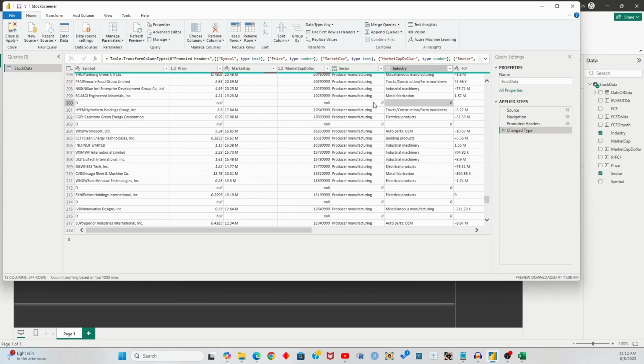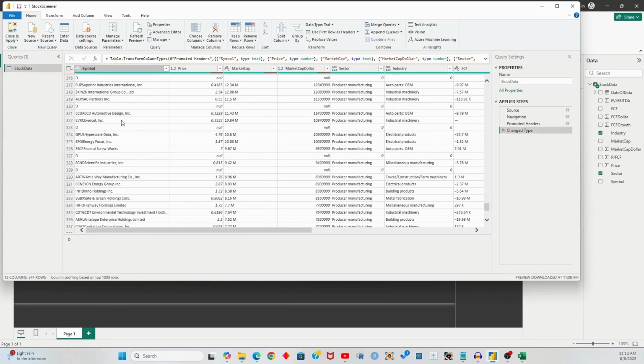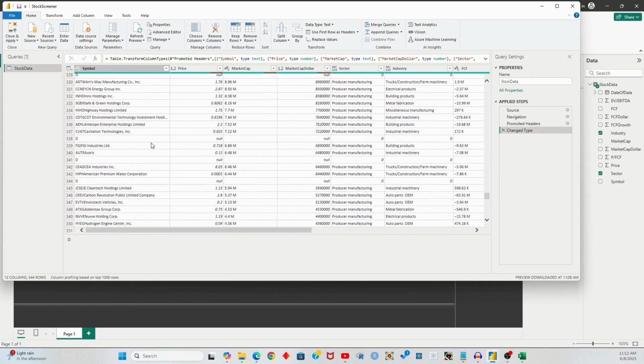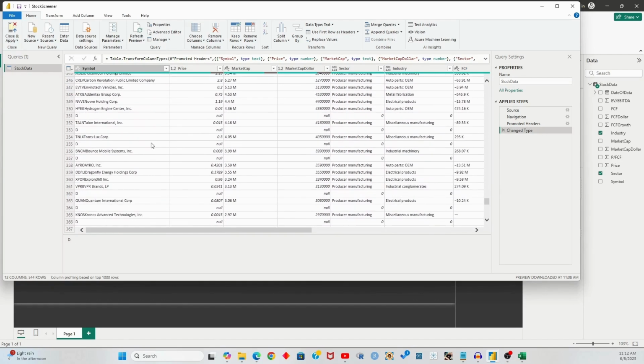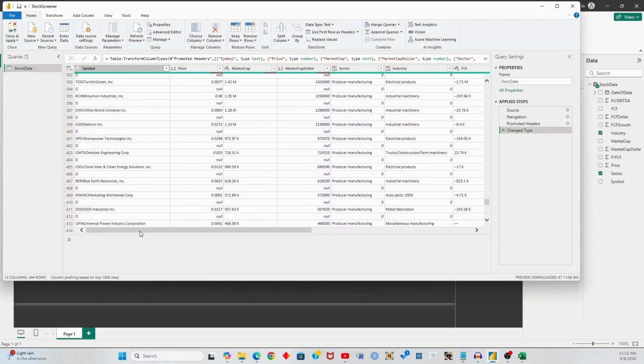There's these zero values, all these D symbol values are null. And this is because I think, if I'm correct, in TradingView, the D next to a symbol stands for delayed. So maybe the data was delayed in the stock screener. And we're seeing a lot of these D values that we really don't need.